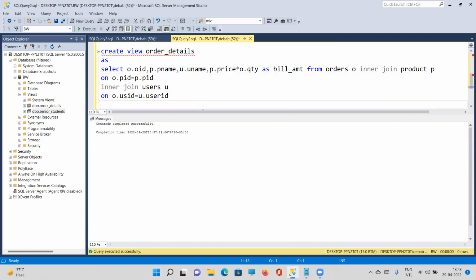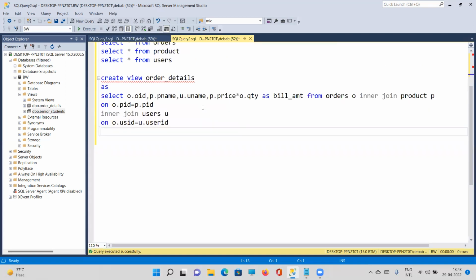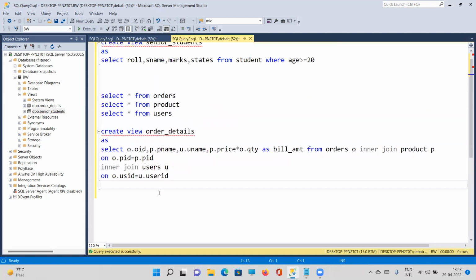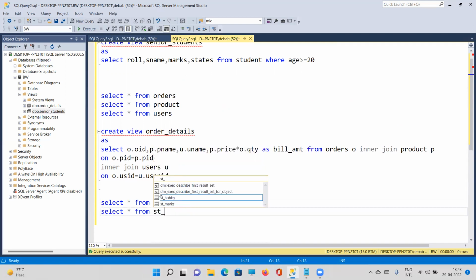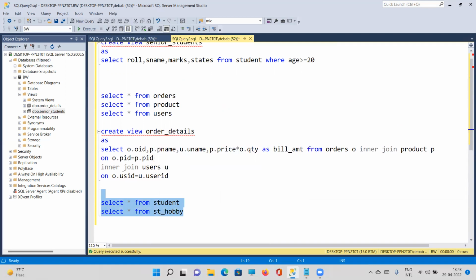Now suppose I do something like this. Let me select a few tables: select star from student, and there was another table I can remember, student hobby, I guess we created in the first few classes.